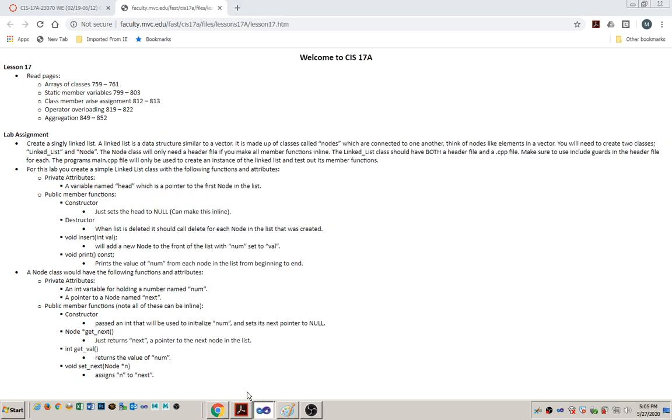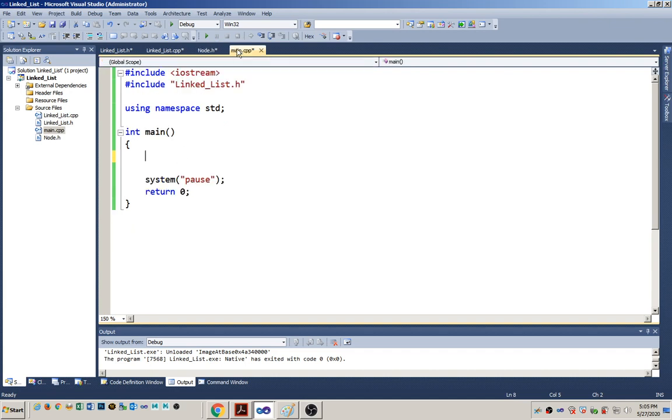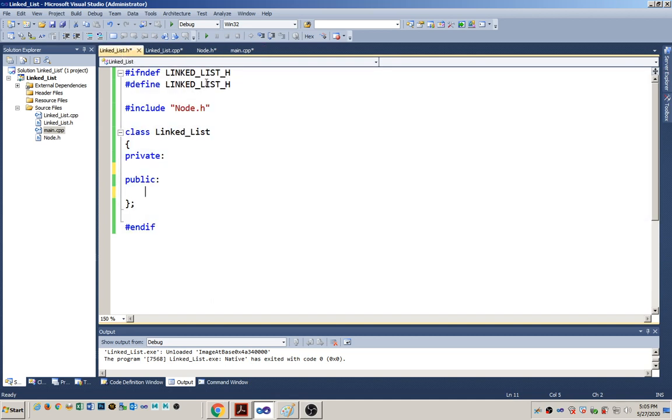All right, I've already done a lot of coding in here to speed up the video. So main.cpp, just the regular stuff in here. The only thing new is that I'm going to have to include my linked list class. So let's look at our linked list header file. Same thing, we're going to put our include guards, and then we're going to have to include the header file for node because we're using aggregation here, like we saw just a moment ago.